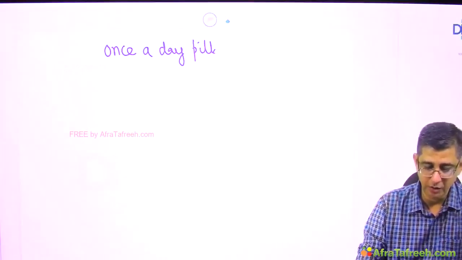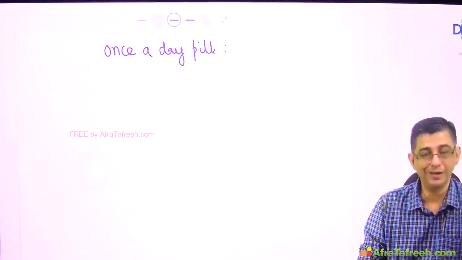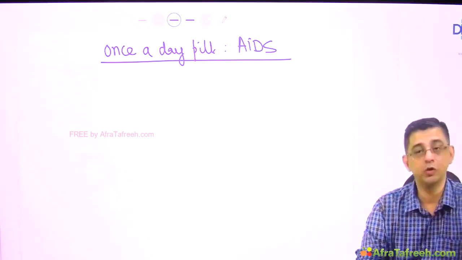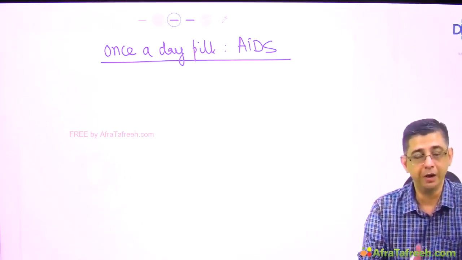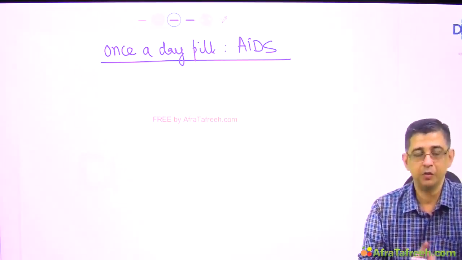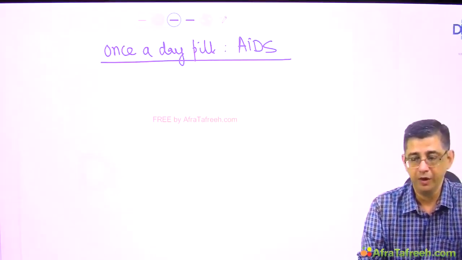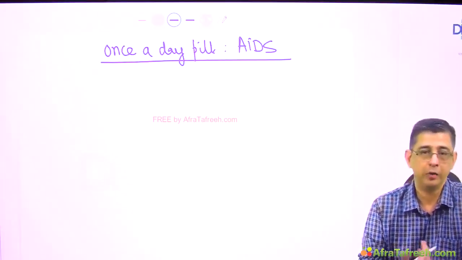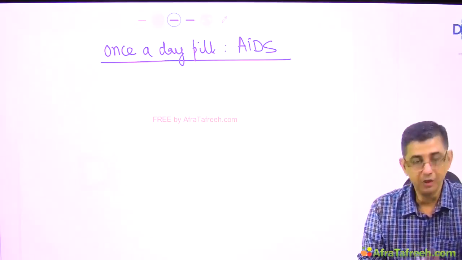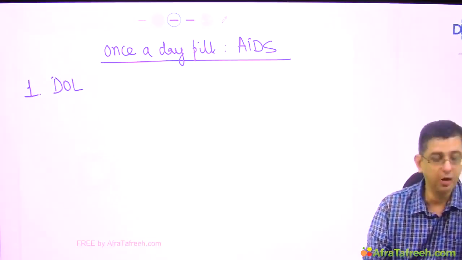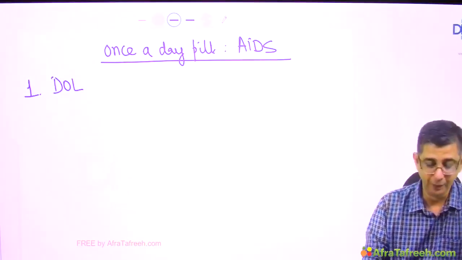And when you tell a patient that the tablet has to be taken only once a day, then the interest of the patient will definitely be increased, since the emotional trauma with respect to taking a tablet multiple times per day versus once a day is relatively lesser. If a doctor tells me that you have to eat 6 tablets in a day, once in the morning, once in the evening, another tablet after lunchtime, it will make me feel as if I'm sick most part of the day. But with this, definitely the interest of the patient will be there, and therefore you are seeing nowadays that the longevity of these AIDS patients has increased dramatically.